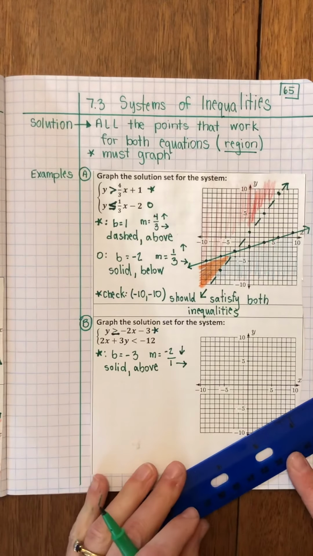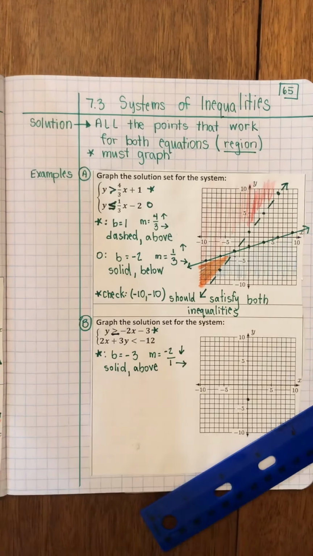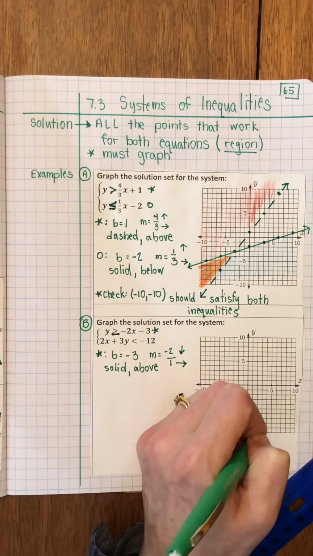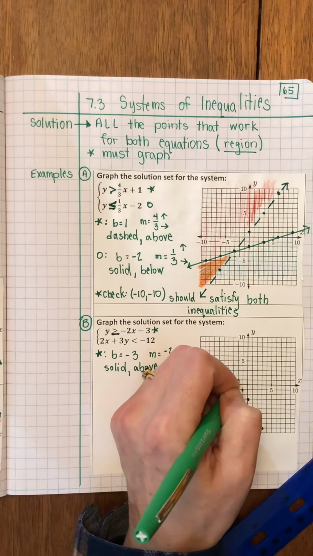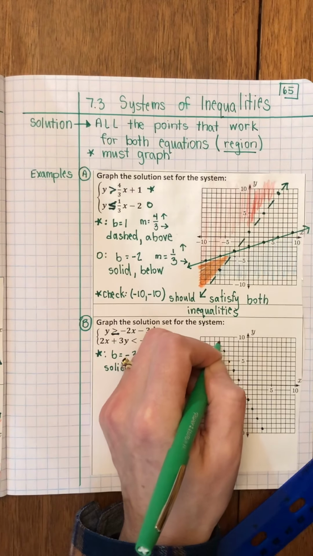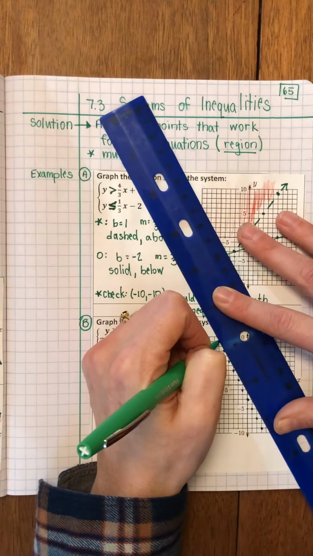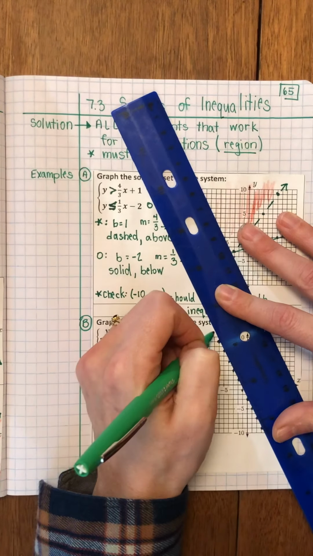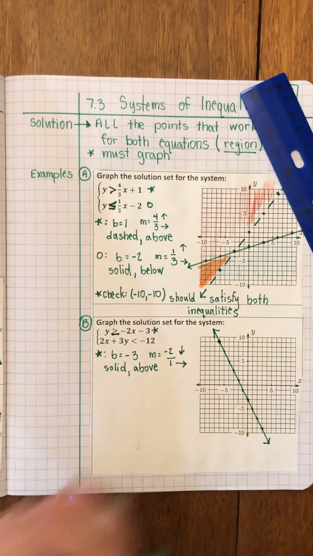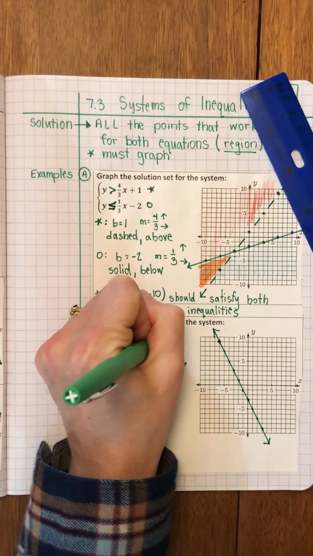And greater than, so I'm gonna go above the line. All right, let's do this one. So, -3, down 2 over 1. Very steep line. Use a straight edge, solid. This is another reason why you have to use a straight edge. Your region's gonna be all wonky if you do not attend to precision and use a straight edge.